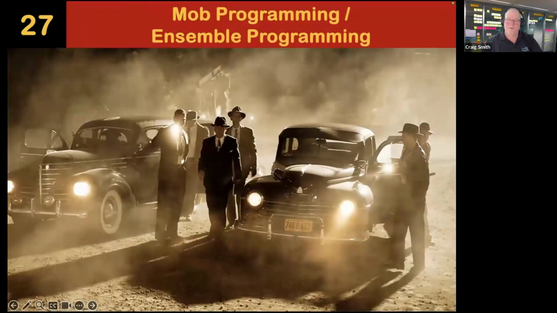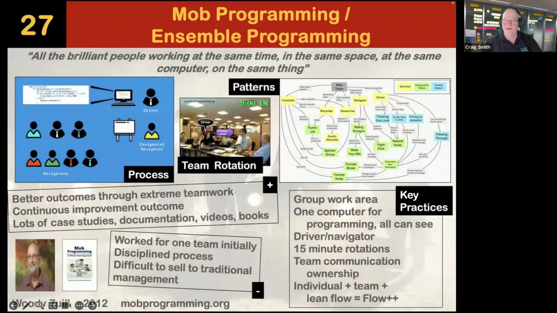We talked about XP before, talked about pair programming. Taking that to the extreme, we have mob programming, or it's sort of been morphed into ensemble programming as a name because people don't like the word mob. But the idea of mob programming or ensemble programming is not two people working at the same machine, it's the entire team working at the same machine. And so the idea is that the only way that things can get into the system is through the person driving the system at the time, and everybody else is essentially reviewing and adding value.